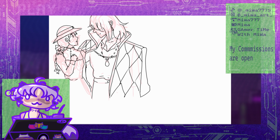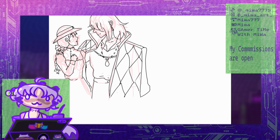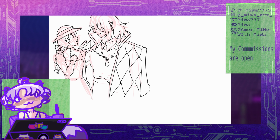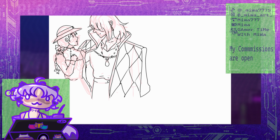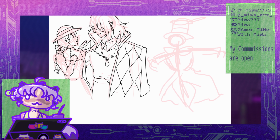I kind of gave up on the gloves because I don't like hands, so I hate gloves. That's how that works. But yeah, I think I messed up the shape of his head a little bit because it should be more turnip-y, but this is more like spear-y. Like it's just like a spear, not like a turnip shape, because turnips are, you know. And then his head shape in the movie is more like, not lumpy, but lumpy.